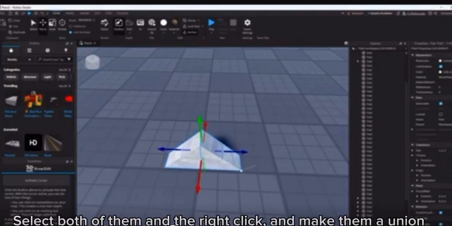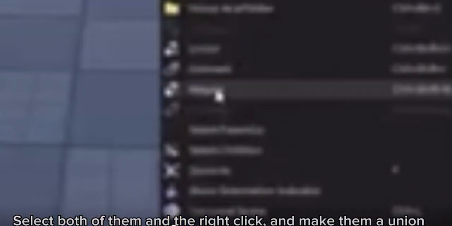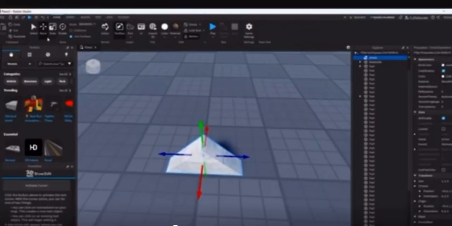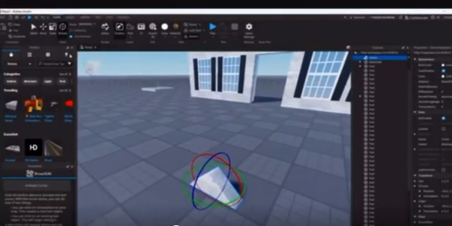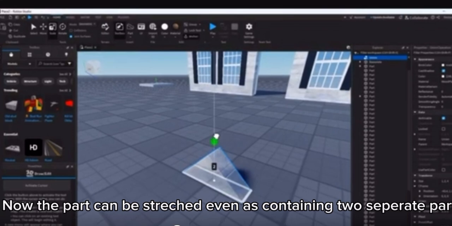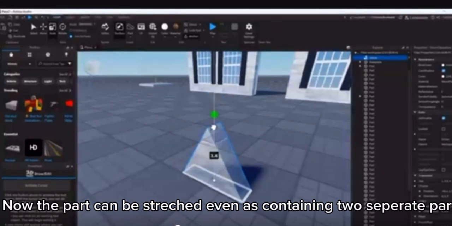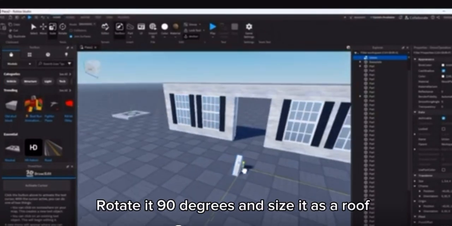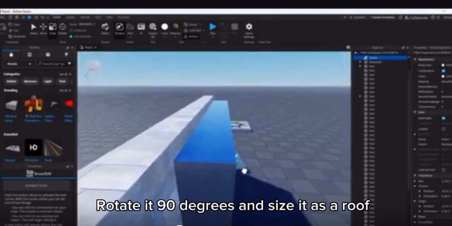Select both of them, then right click and make them a union. Now the part can be stretched even though it contains two separate parts. Rotate it 90 degrees and size it as a roof.